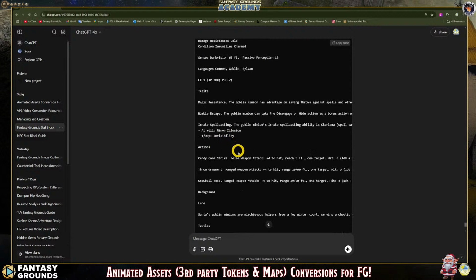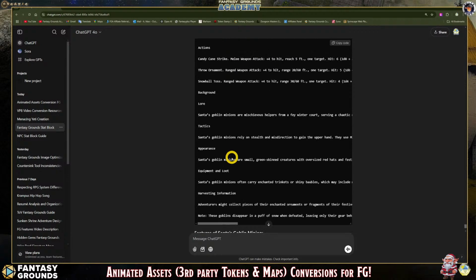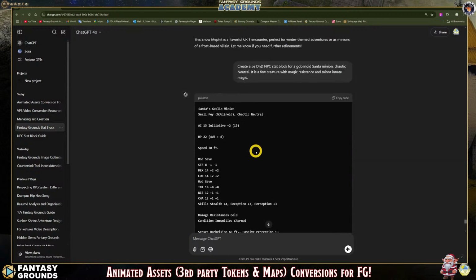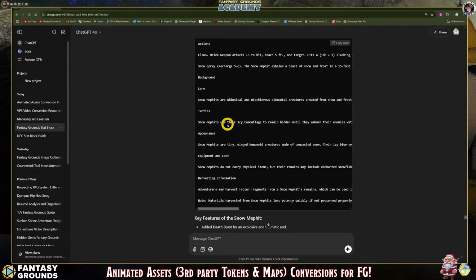But then also what goes wrong is like this candy cane strike. You have to have a period after there. Sometimes you'll have a semicolon. Sometimes it'll be a hyphen. You know, there's all kinds of formatting variances between sources. So that's where the stuff gets really annoying. But that's how I've been doing it lately.